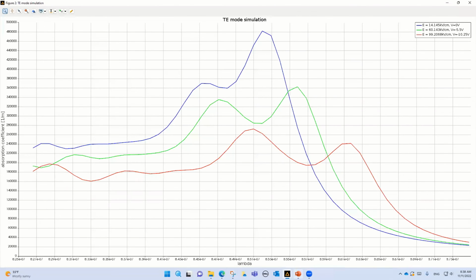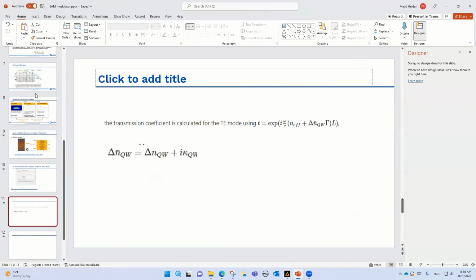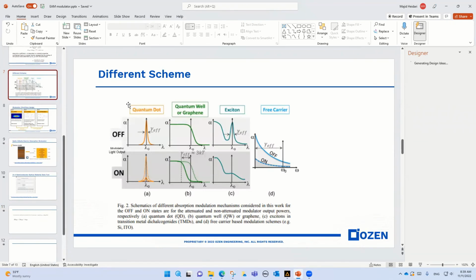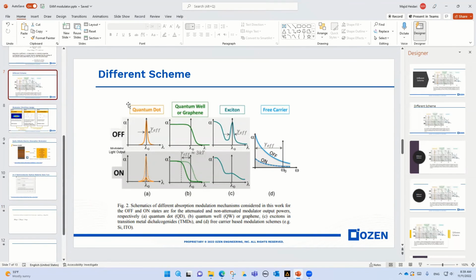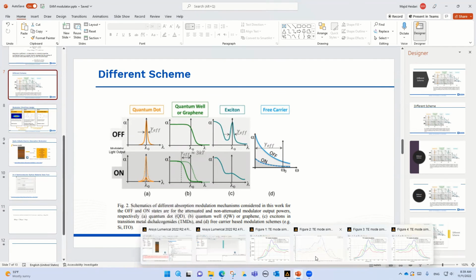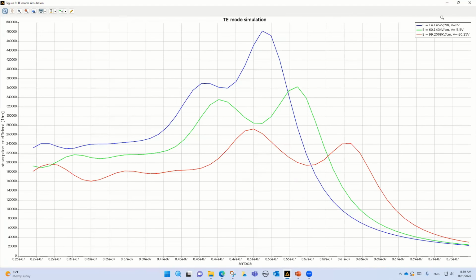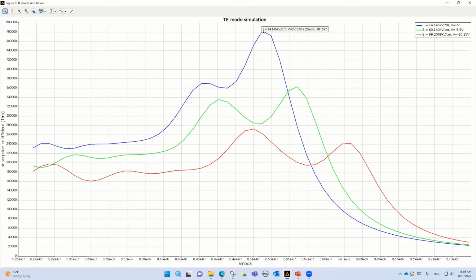As you remember from my slides, for the design of an electro-absorption modulator, for instance, we can focus on excitonic peaks. So this is our excitonic peak. As you see here, the blue one shows the case where our voltage is 0, so our excitonic peak is at 0.851932 micrometers.